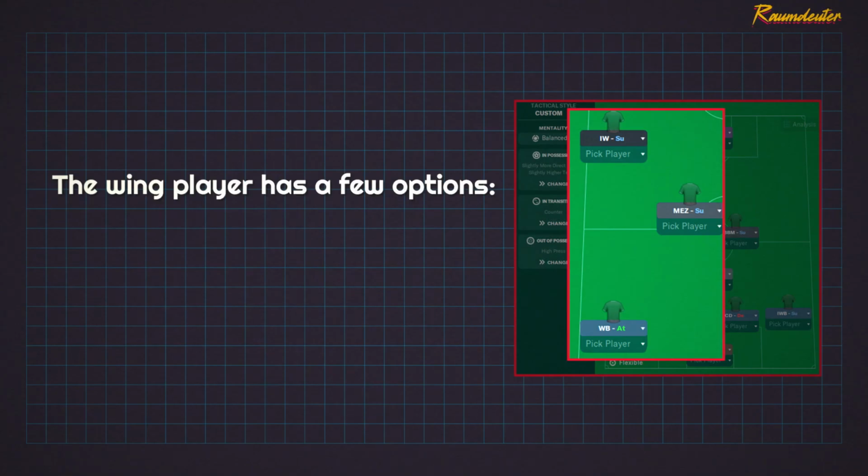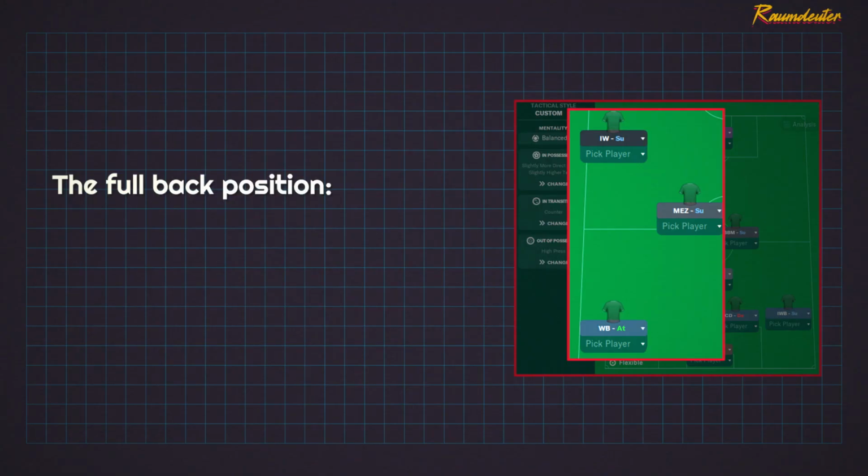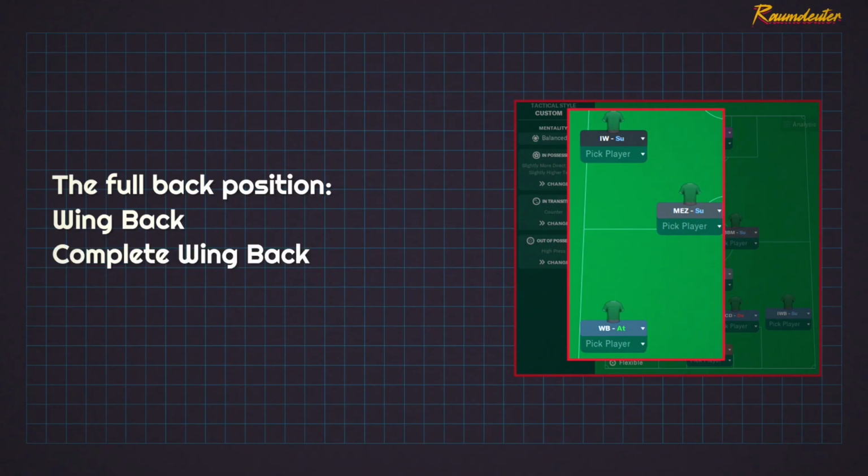The wing player has a few options, including a winger, an inside forward, and an inverted winger. I've used all 3 and have had success, but for this one, I'm going to use the inverted winger. Someone who will stay out wide and get in crosses, but can still cut inside and attack centrally. In the fullback position, I think either a wingback or a complete wingback.